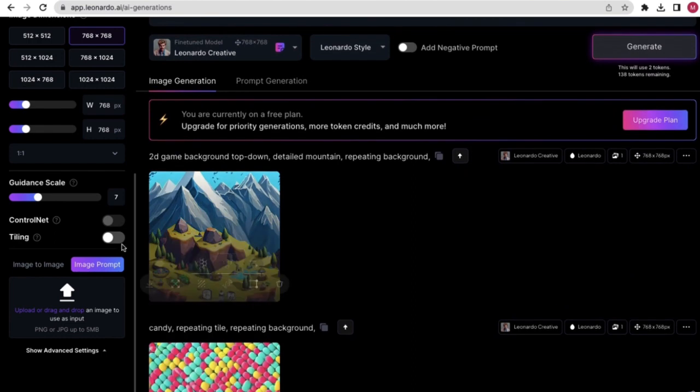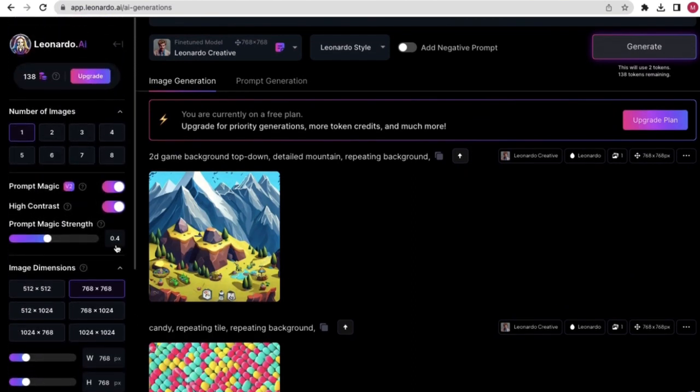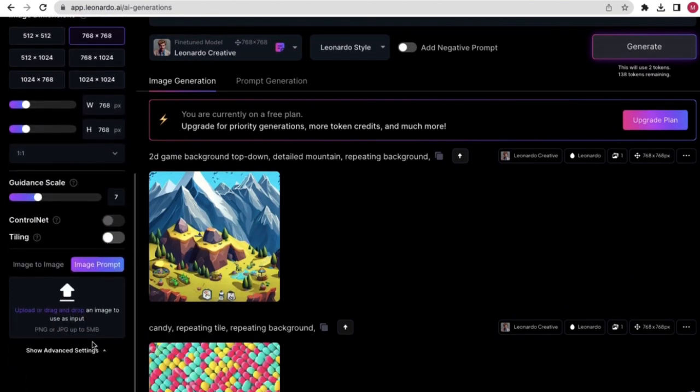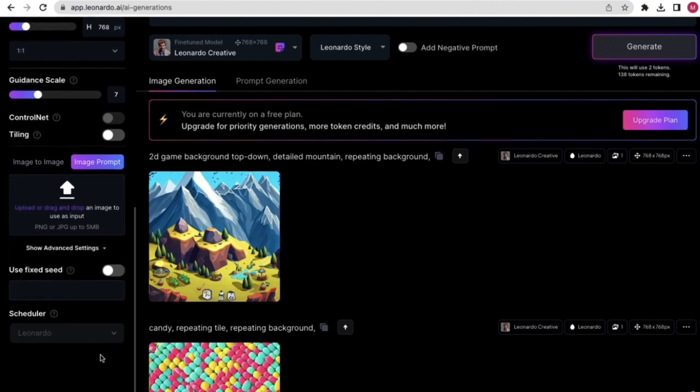Basically this tool you will get inside your Leonardo AI. Wait, let me just see over here. Okay, show the advanced settings. So here you can see under here image to image and image prompts. So these are the two things we are going to use.